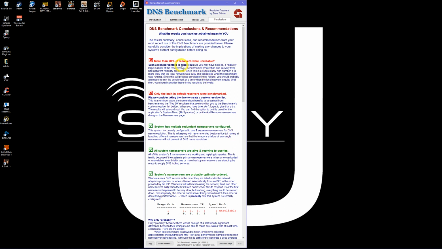It'll tell you, like on mine, more than 20% of the resolvers weren't reliable. Only the built-in ones, because you can download more within this program for it to benchmark, and that's just telling you it used only the ones that were built into the program, and that I have redundant name servers configured, which means I've got a primary and a secondary.